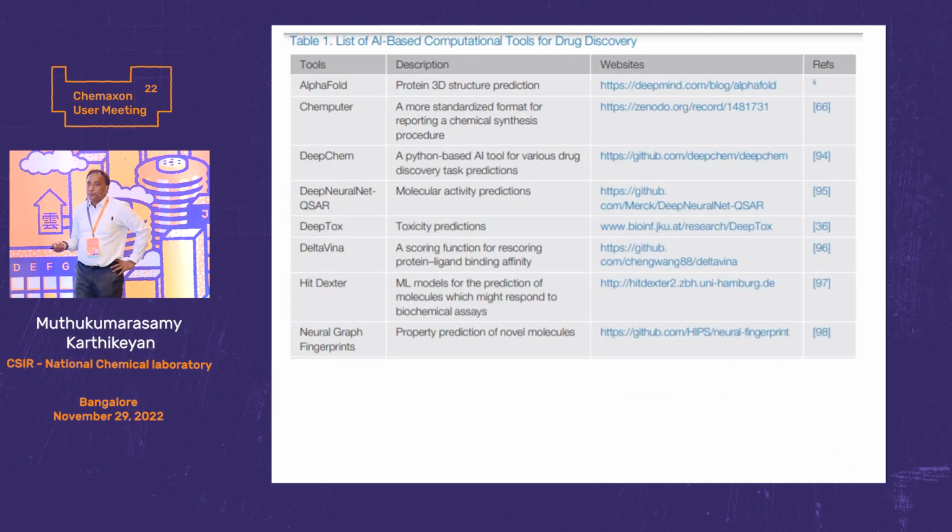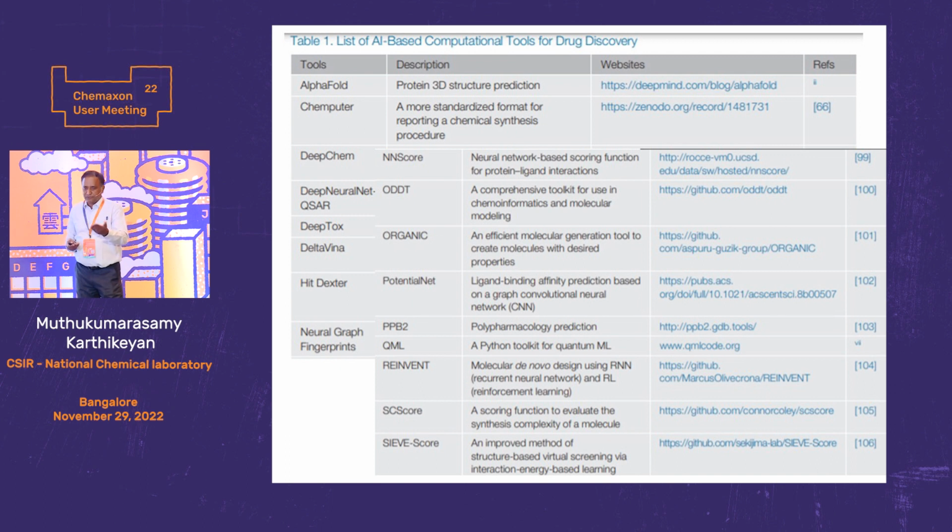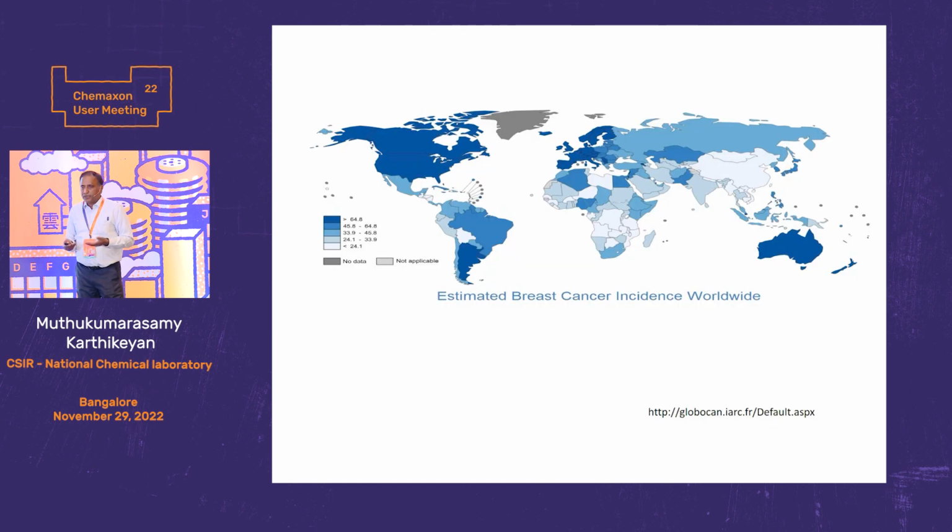There are so many open source tools available for conducting your AI-based drug discovery. The ChemAxon tools or similar tools can be complementary if you have some idea how to integrate them. I am listing this, but this information is already available. There are so many publications on open source data in AI. Now I will restrict my presentation only to the project which we did, on how to design an anti-cancer drug compound from known data.